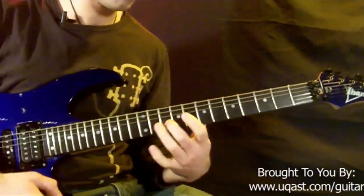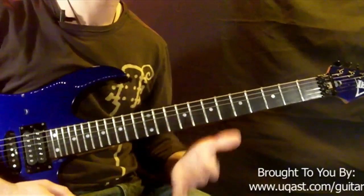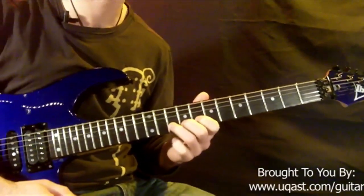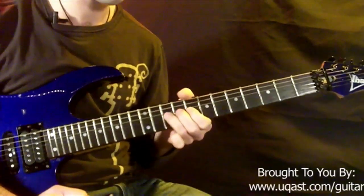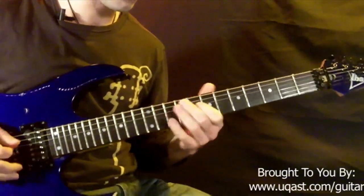So the key to being a really good soloist: bending and vibrato are the two more advanced techniques that really help you sound spit and polish. So, you know, when you're practicing, really spend a lot of time on your bending and your vibrato. So again, here's the end lick.